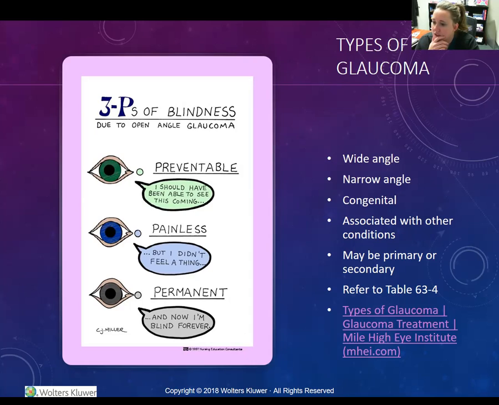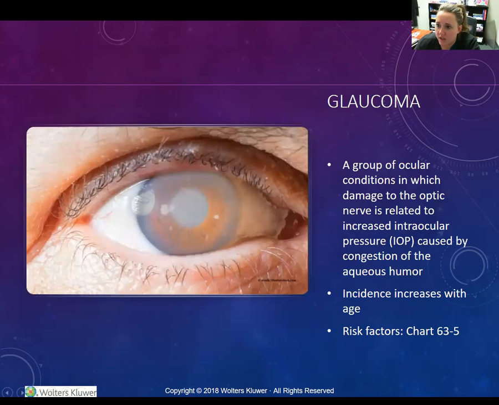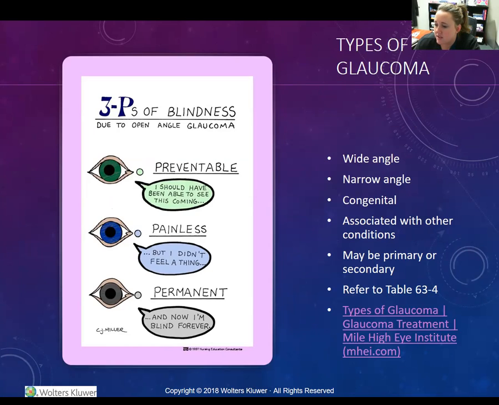And then we have the narrow angle or the closed angle. The aqueous humor cannot even get down to the trabecular network to drain out of the eye. And this is an anatomical defect. So let me go back to this little slide of the eye here. The angle, that's why they call it narrow angle. The angle to get down in here is cut off. It's not that it can't get through, it's that the angle is so narrow that it can't drain through. This, like I said, is an anatomical defect.